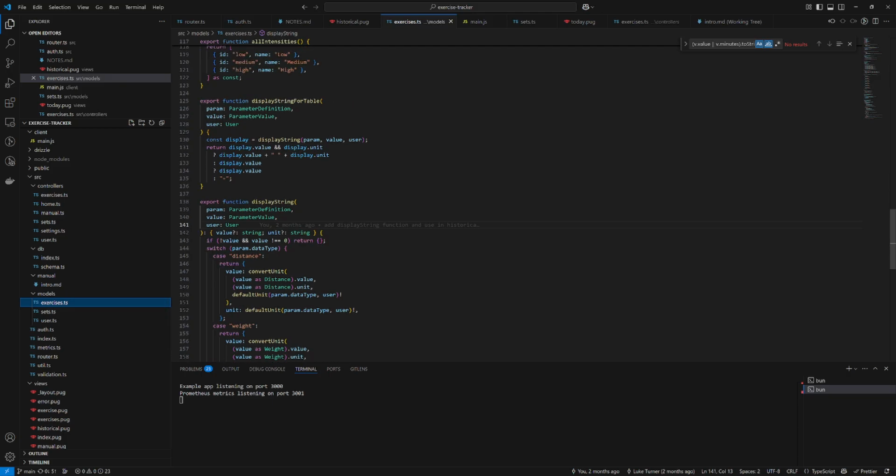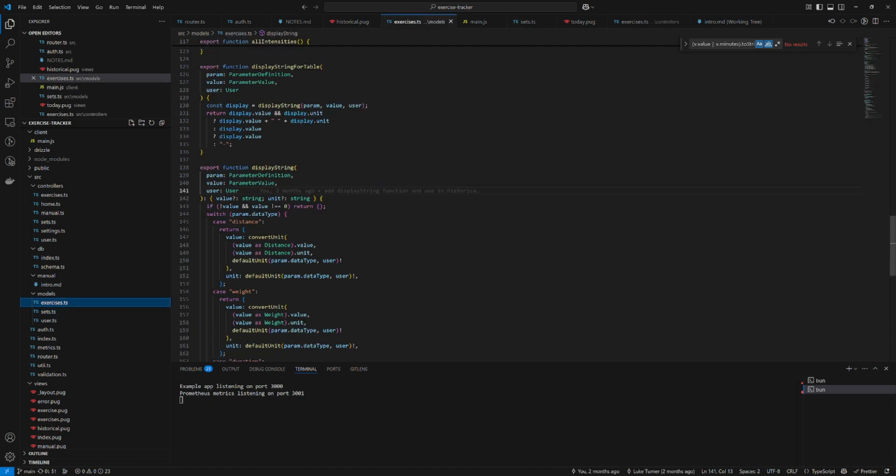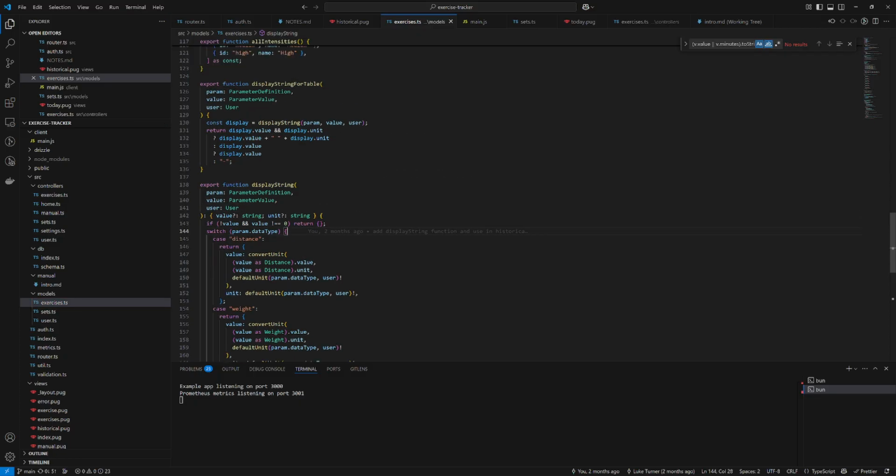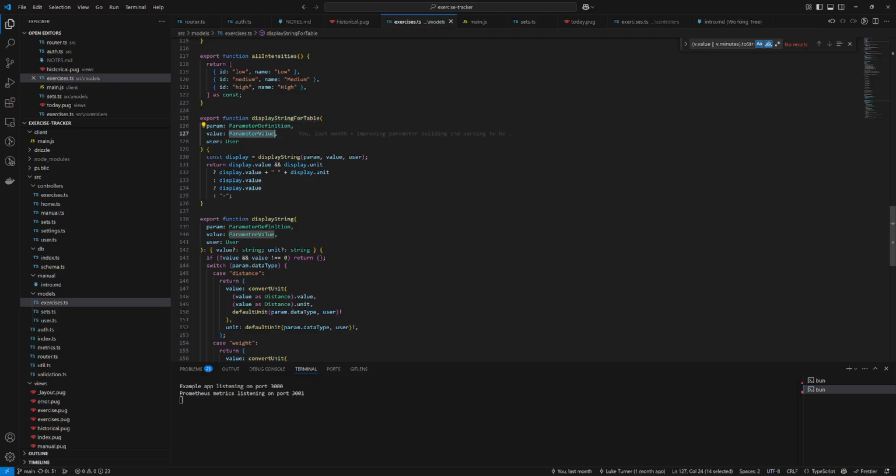Display string. I don't really like that this is here and this is here, but whatever. So I kind of want to use this displayStringForTable function in the table of aggregate data, basically, is what I'm thinking. The problem is the value here is actually a parameter value. You know, it's not just some number.